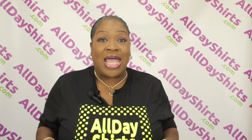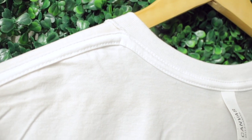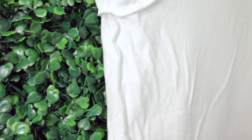This t-shirt has retail fit along with unisex sizing — that means it's gender neutral. Notice the shoulder-to-shoulder taping on the seam so that this shirt will have a better fit and lay flat. It also comes with a side seam, which prevents it from stretching and ensures a proper fit over the long term. It provides stability to minimize shift and distortion.